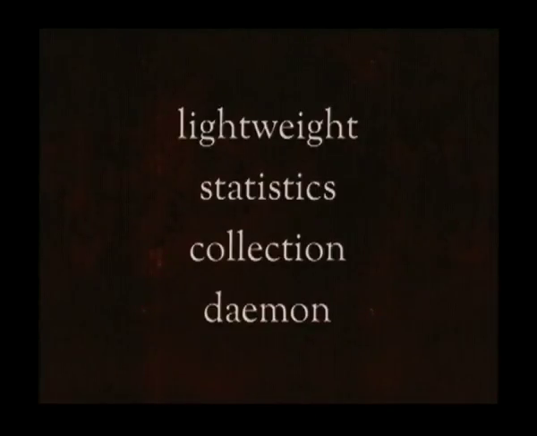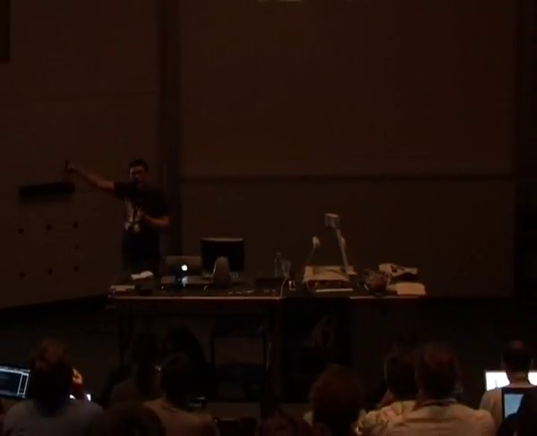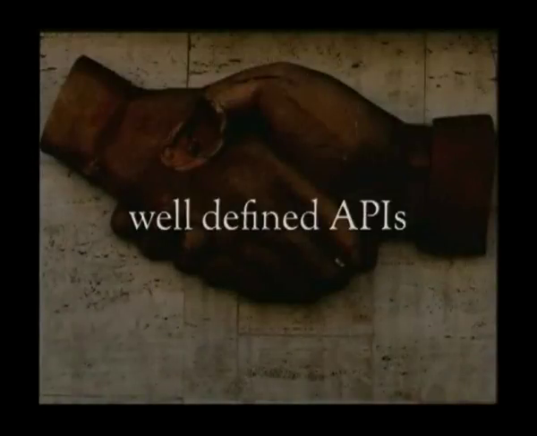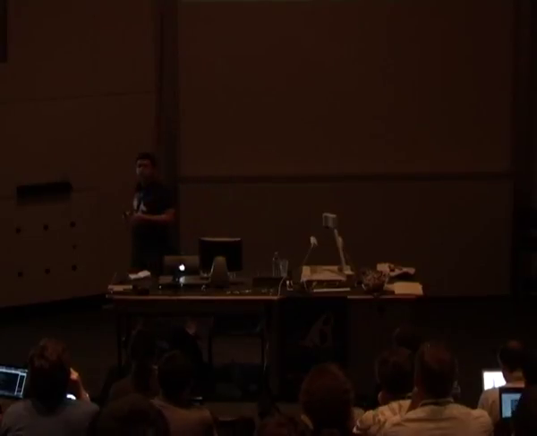My metric collection tool of choice is CollectD — a lightweight statistics collection daemon with an emphasis on collection. You can think of it as a platform for collecting time series data. It's plugin-based: the default installation has almost 100 plugins covering things like Apache, MySQL, and low-level system statistics like memory usage. It's network-aware, so data collected on a machine running CollectD can be piped somewhere else on the network — great for lightweight collectors on front-end machines that forward to a data collection server behind the scenes. It has a well-defined API for writing plugins with language bindings for Perl and Python, and the network API is well-defined too, all using UDP.